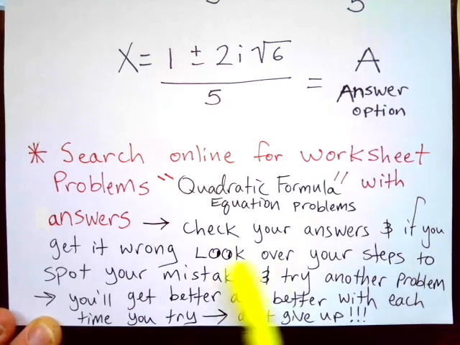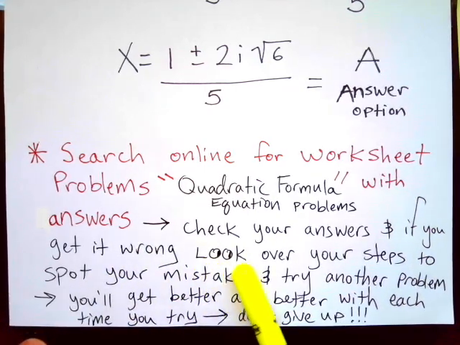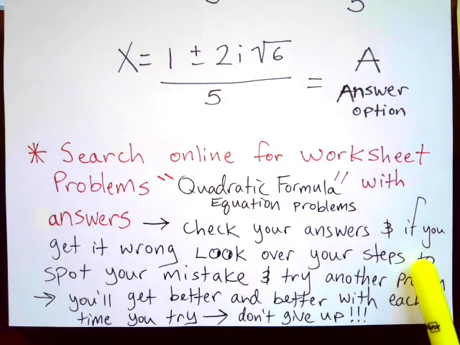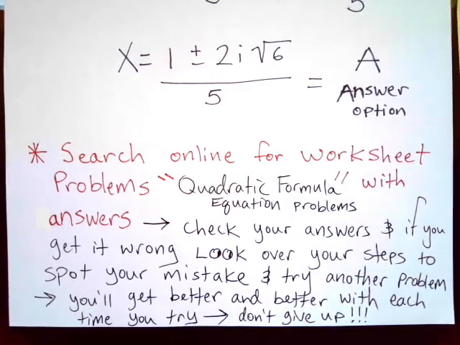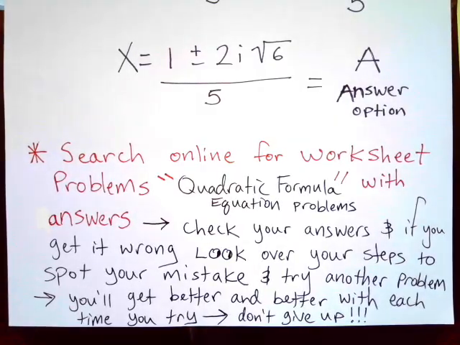Check your answers, and if you get it wrong, look over your steps very clearly. Spot your mistakes and then try another problem. Don't make those mistakes again, and you'll get better and better and better with each time you try. Hey, don't give up. You can do this. Math is easy. Take it step by step.